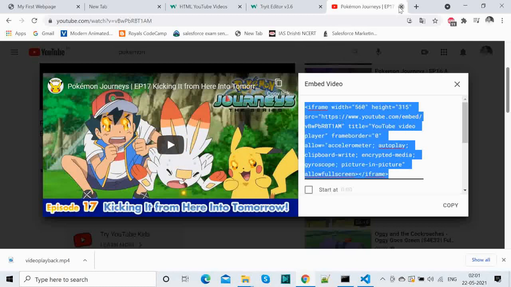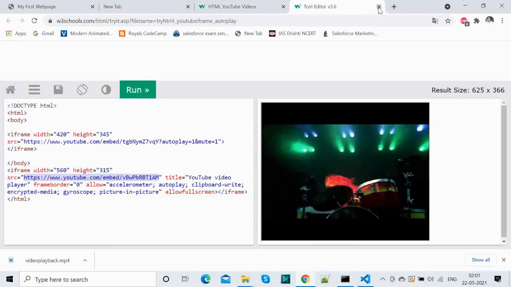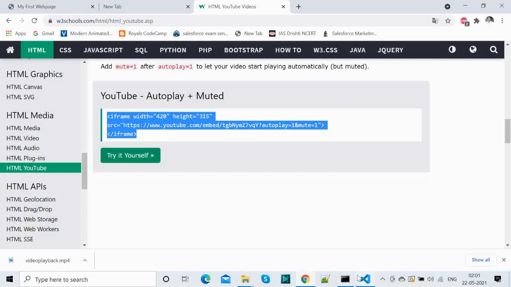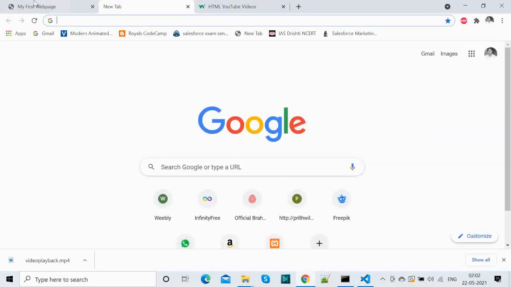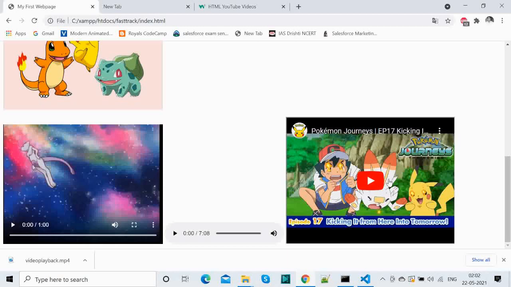Otherwise that won't be displayed. If you use the URL you have when you open a video, that won't work. You have to share the specific URL. So when you click on share, then this should work. Very simple, but I was wondering why this was not getting embedded. Okay, so this is it.